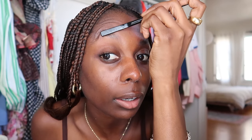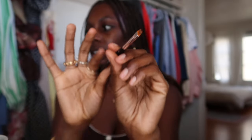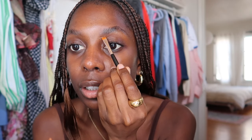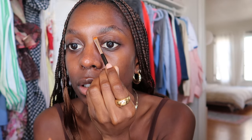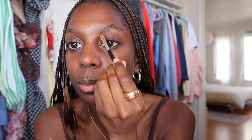There's product everywhere because I add a lot — don't worry, we're going to fix that. This is where the magic happens. I take any flat small brush and then the NARS concealer in the shade Dark One. This is a newer addition to my makeup routine in the past couple of months. This is what I mean by carving it out — I literally just shape it with a little concealer. This was super intimidating at first.